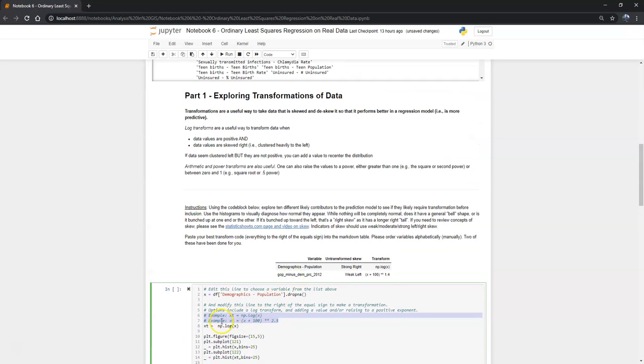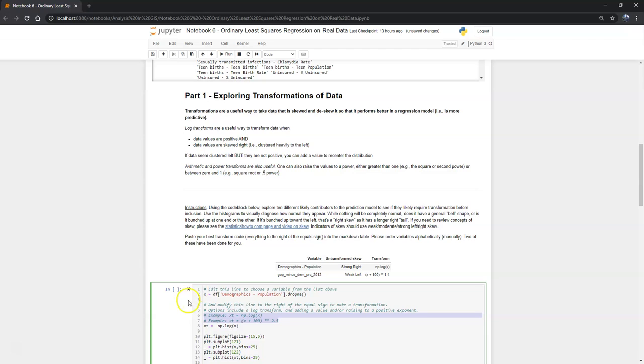Now, you're going to have to explore different transformations of this. You should certainly try a log transformation, but you may also want to try a more arithmetic transformation here. So in this case, we're taking the log of x. So what e to the what equals that value in the data set. So that's a log. Otherwise, we can add and subtract things from the data. We can raise it to exponents. The adding and subtracting is really just about recentering the data. If that doesn't make sense, it'll make more sense as we try out a couple of these things.